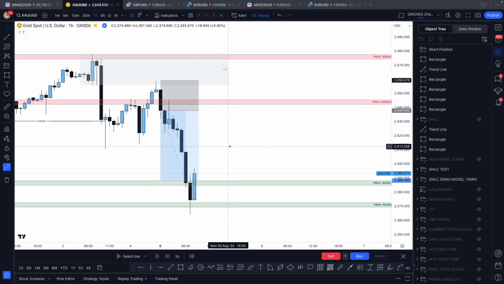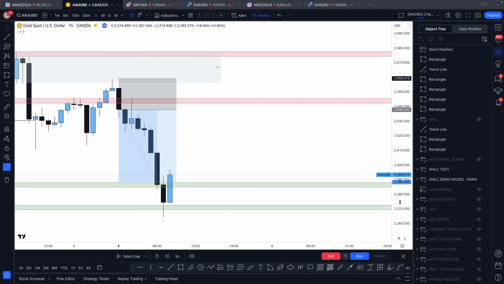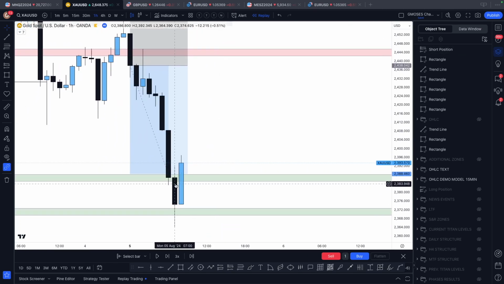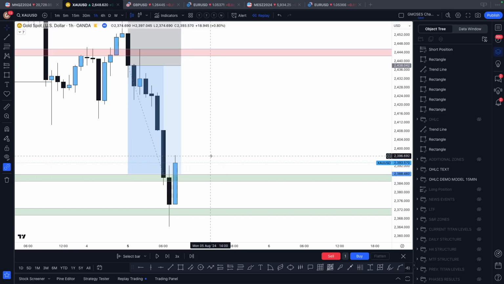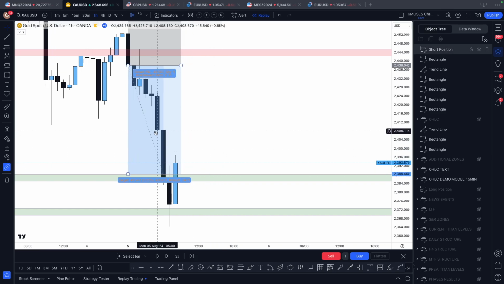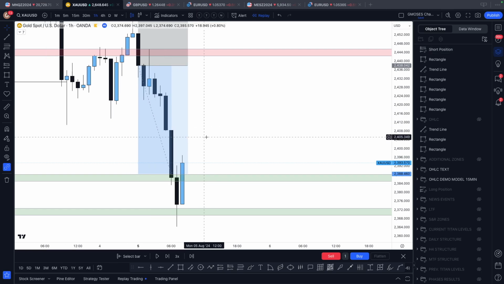We can see that price gave a rejection to our low zone down here, and then gave us a huge bullish Marubozu that closed above this particular zone here. So now we have a lot of price action up here. We have points of interest, we have imbalances, things like that. We want to be mindful.